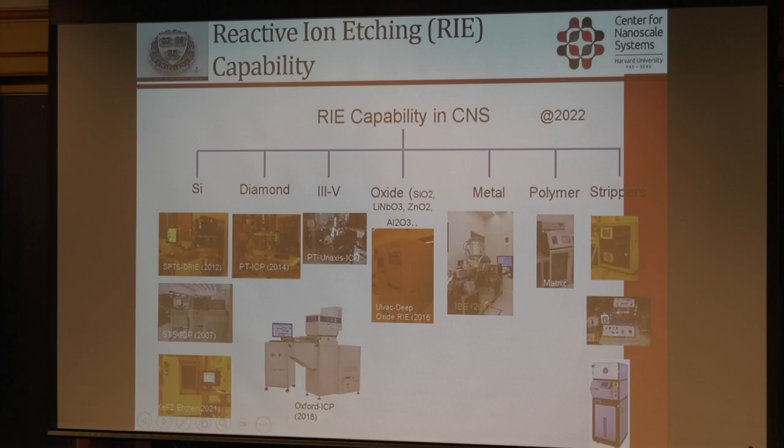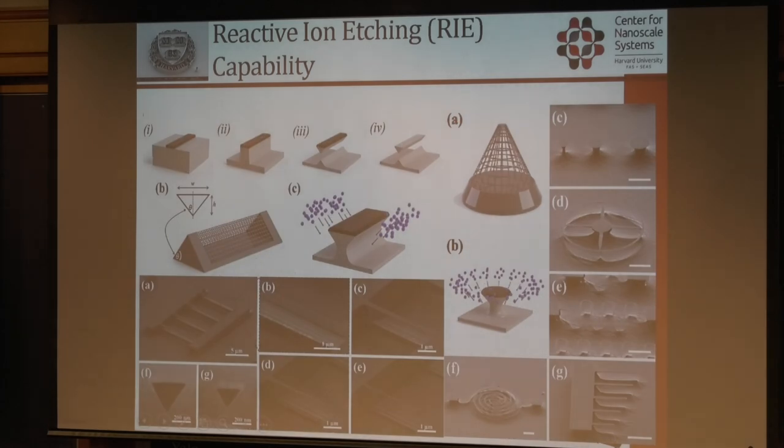For silicon, we have three tools. We have dedicated tools for diamond etching, and one dedicated to deep oxide etching, about 70% of which is used for lithium niobate etching. Metal etching is here, also used for the diamond process. The unique part is that we allow some very unique processes here. For example, this diamond process uses a Faraday cage. Maybe CNS is the first to allow people to put this kind of Faraday cage in the RF chamber. With that, they can make cantilever structures, which are essential for emitters and waveguides. I will talk about more details later on.